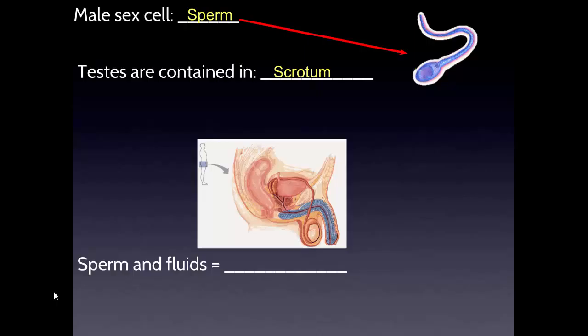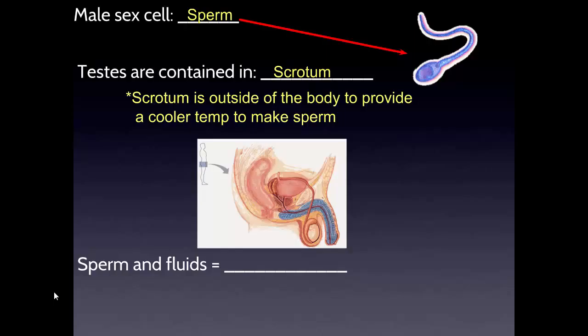Do you guys know the reason? Have you studied it? Because if the temperature's too high, they'll go down. Yes. At normal body temperature, 98.6, sperm cells don't mature very well. And so the testes being held slightly outside of the body keeps them 3 to 5 degrees cooler, which is a better temperature to produce sperm cells. So they're held outside of the body in the scrotum.